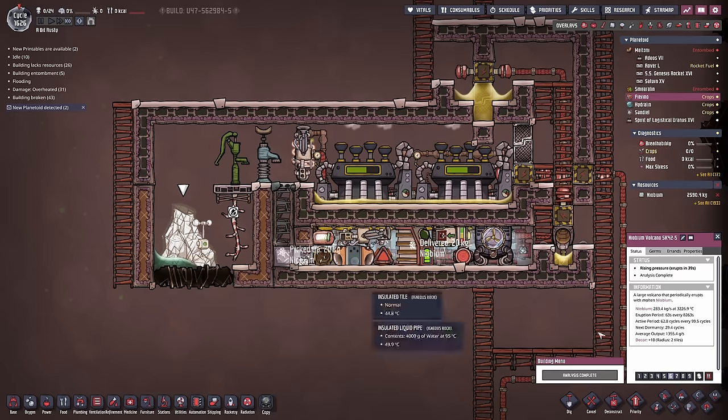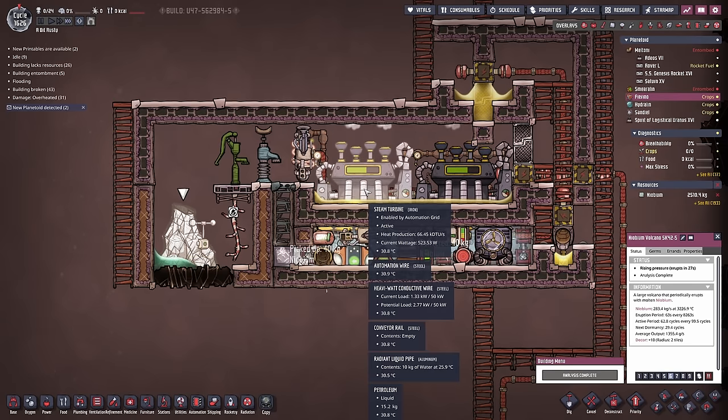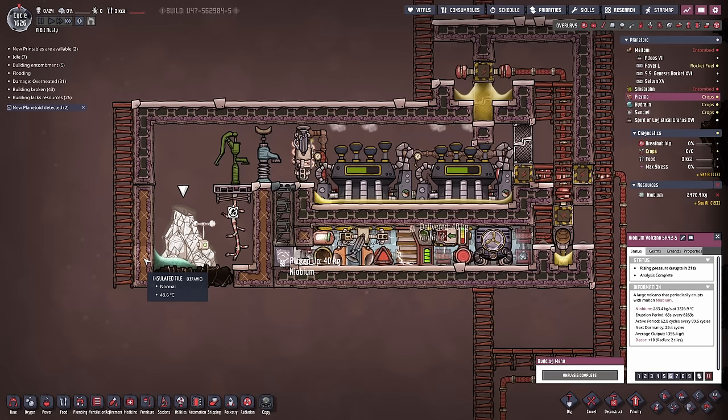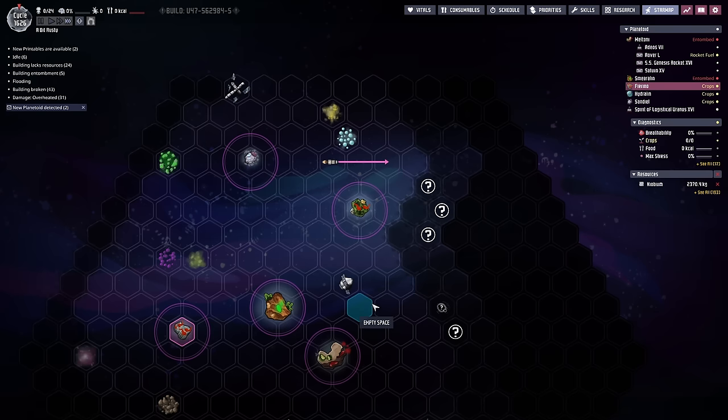14 tons per eruption, the eruptions come, it doesn't make a difference. Fairly stable design, seems to be working grand. We'll come back to it in a couple of hundred cycles and see how much we've managed to process. For now, let's head back home.